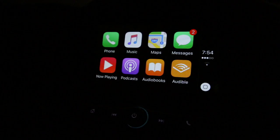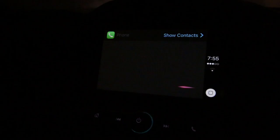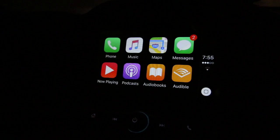I want to show you guys Apple CarPlay real quick. You basically plug your iPhone into the USB cable and CarPlay pops up. There are a bunch of apps that are native on the phone that then pop up on the car screen. You can do phone calls — tap there, 'Who should I ring for you?' 'Marcus.' 'Which Marcus?' 'Marcus Beda.' It's all pretty much Siri-operated. So your music, podcast, now playing, audiobooks, Audible — depending on the apps you've got installed, some are compatible with CarPlay, some are not. There's your home button. It's actually really, really simple.